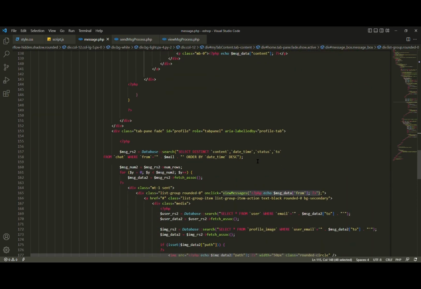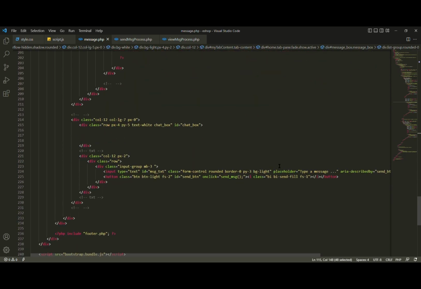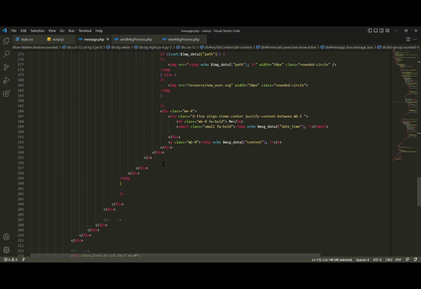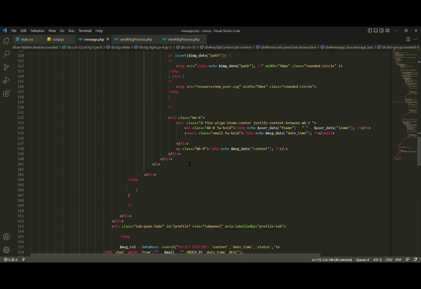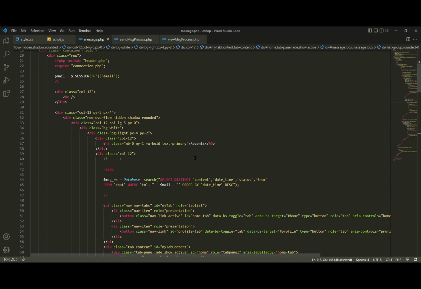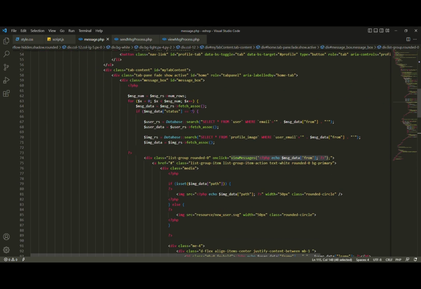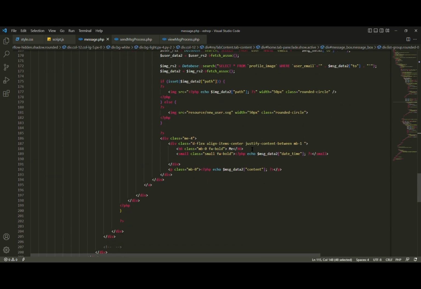And we can see it again right here, and we will have the send. We will be having our input tab on the right side of our page. This is the left side of our page where we are able to toggle between received and sent.